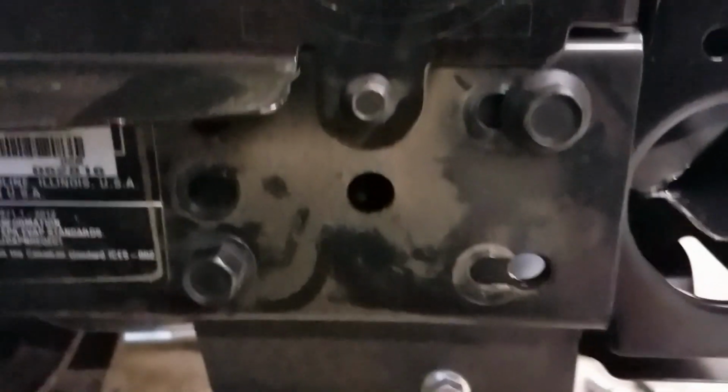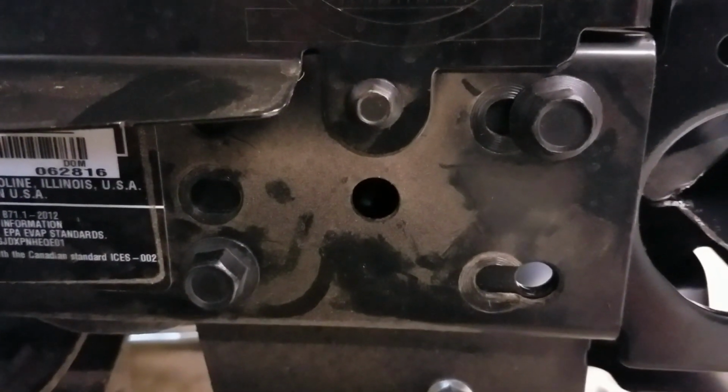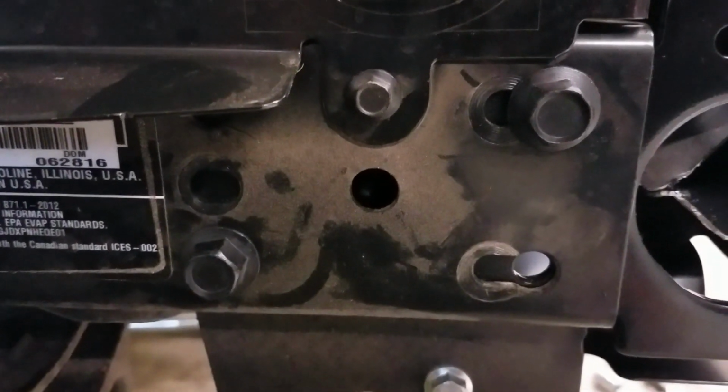You can see there are four half-inch bolts on each side, and there's a little 8mm one on the top in the middle. But just for the time being, I only put the two corner ones in and tightened them down.